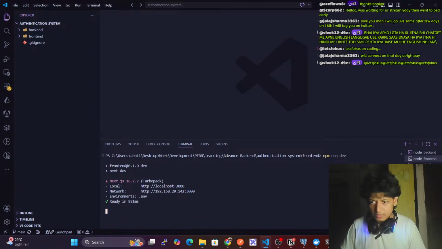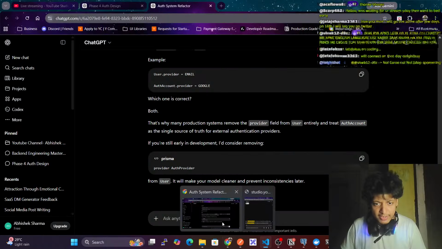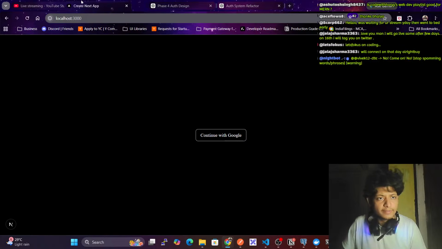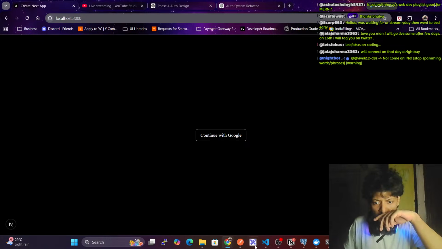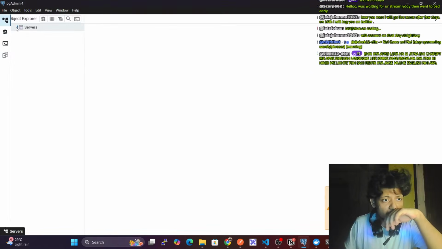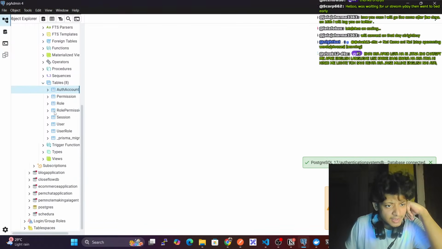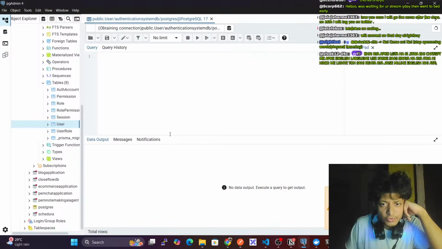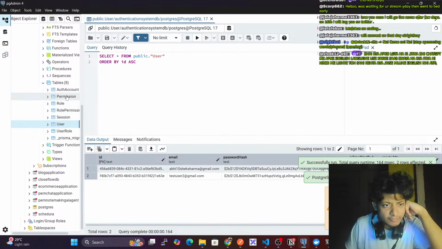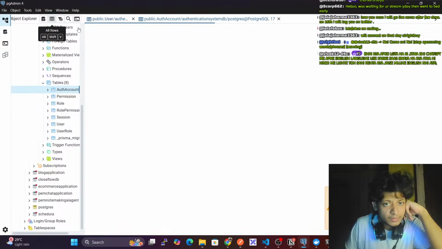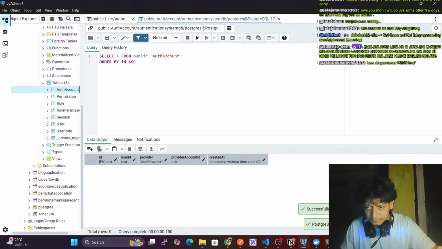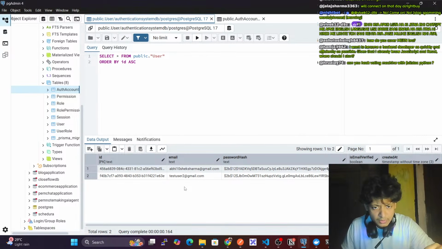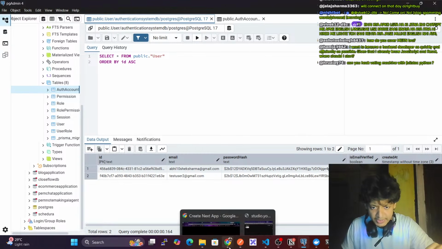Okay. Okay, so front end has started at localhost 3000. Okay. We have this. So in my backend server database, if I go to the user table, we have this user table, and then we have the auth account. These two tables are the main thing, right? Okay, so test user 2 and this one. Okay, so let's try this.